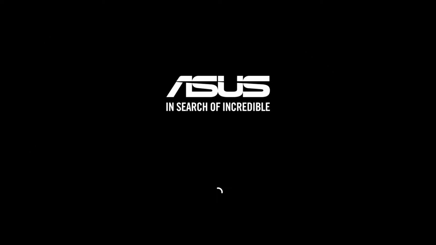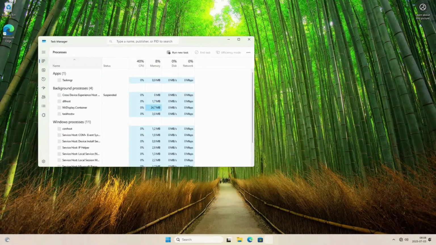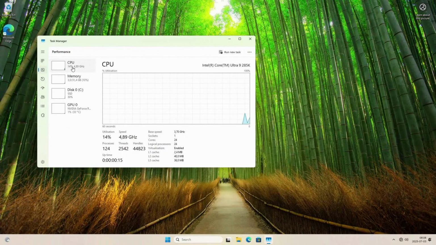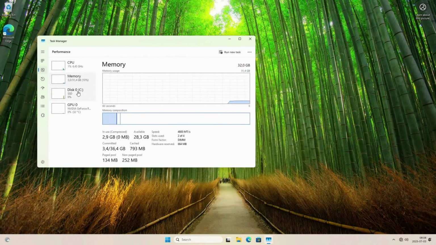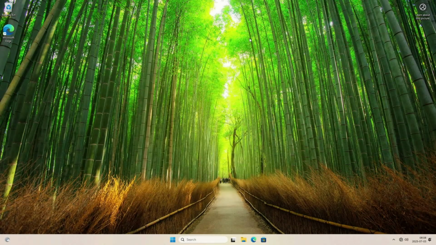Yeah, this seems to be working now. I forgot to remove the USB. Hopefully that's not gonna be a problem. Yeah. Okay, so this seems to work now. This just looks weird, right? The Ultra 9, 285K. Okay, so we have the driver. Let's connect the USB.